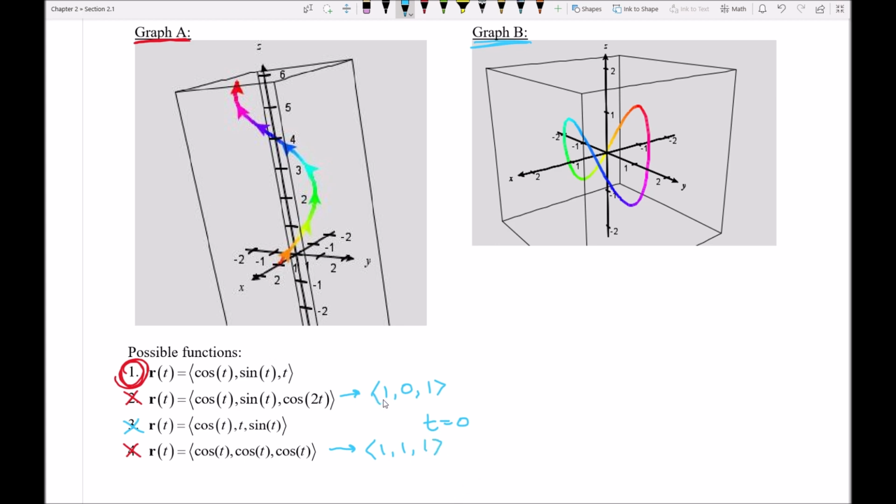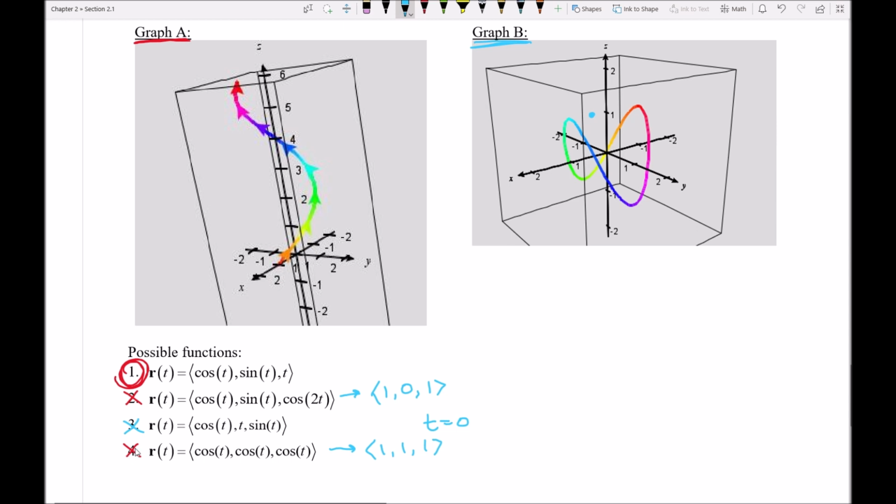So what I could do is try to see, do these points occur within this graph? Let's try to check. If I went 1 down the x-axis, I would be right here. If I went 1 down the y-axis, I would then be about here. And if I went 1 up the z-axis, I would be about here. So, does this point appear like it's actually on the curve? It doesn't. So I'm a little tempted then to say, assuming that I drew things correctly, that 1, 1, 1 is not on the curve.